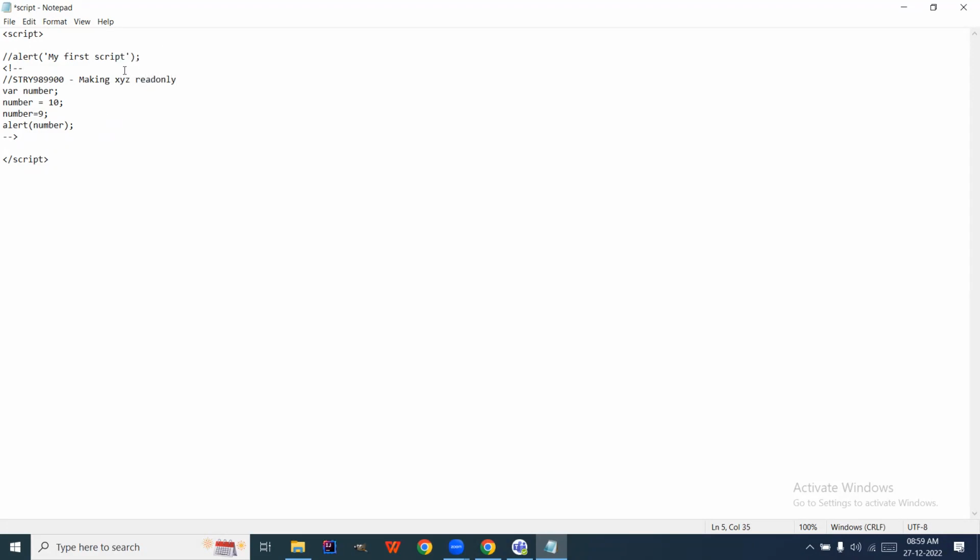This will help you understand what you did in this script. From this portion to this portion, if your comment says making this field read only, then you will know that this part of the script is making a field read only. So even if somebody else is going through your script, they will understand what the script is doing. This is something simple, so you understand what it is doing.